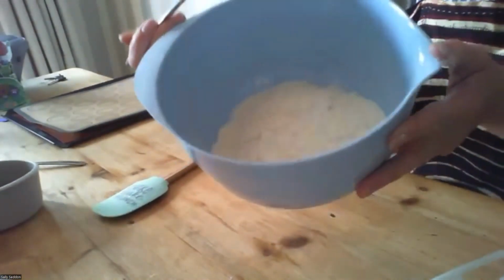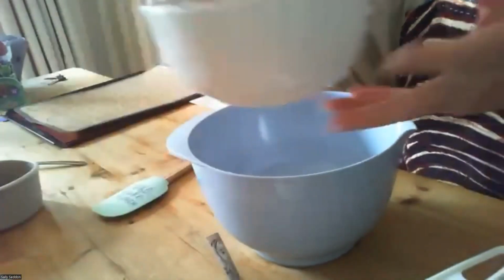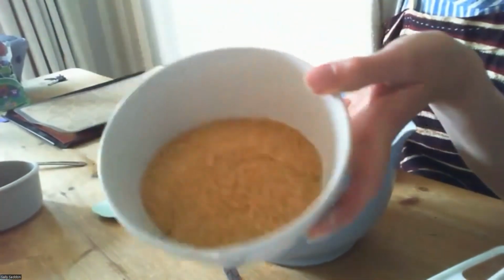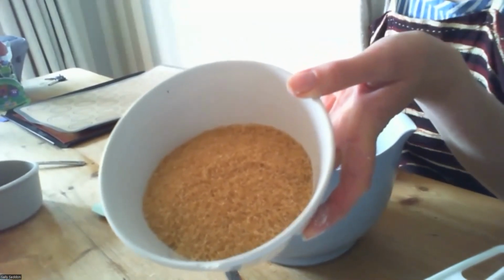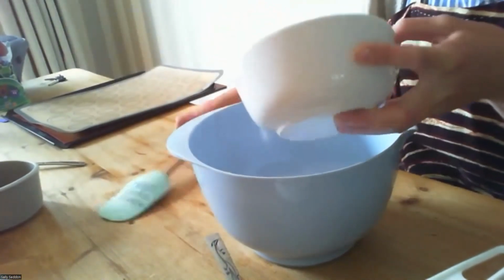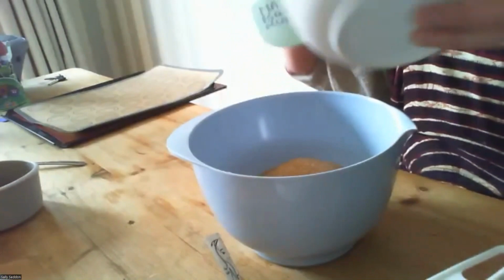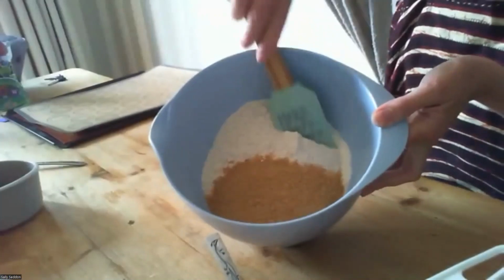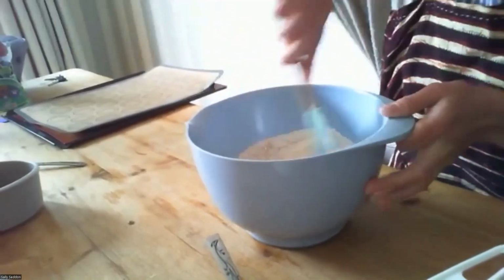So I've sieved all my flour in, nice and smoothly. I'm then going to add in my sugar. Now I'm using Fairtrade Demerara sugar, and this is 150 grams. I'm not actually going to sieve this Demerara sugar, because I don't know if anybody's ever tried to sieve Demerara sugar, but it doesn't work very well. It gets stuck in the holes. It depends how big your sieve is, I suppose, but mine just isn't big enough. So I'm just going to tip that in, making sure there aren't any big lumps in it. I'll pour it in from a bit of a height, and that means any lumps will get broken up. So that's just my flour and my sugar. I'm just going to give that a quick mix to make sure it's all combined together.